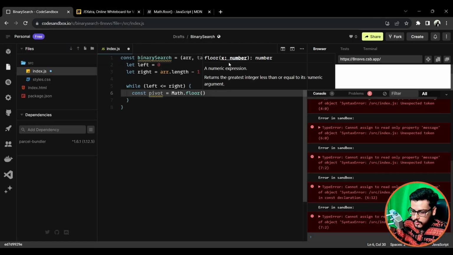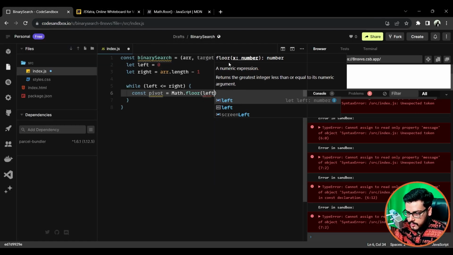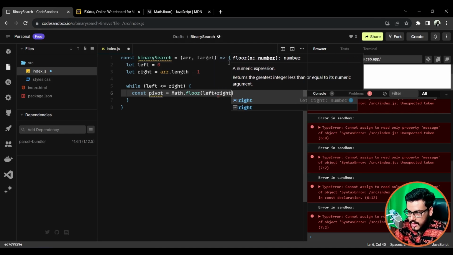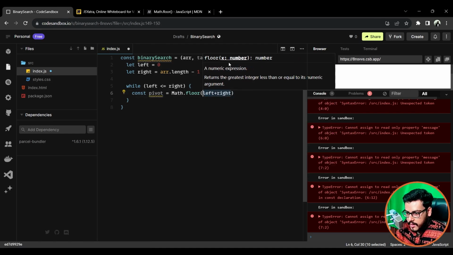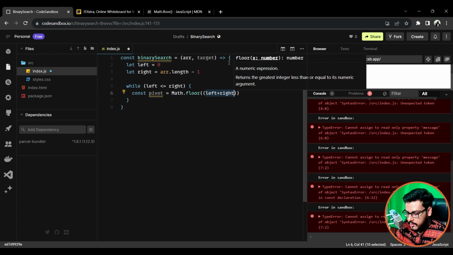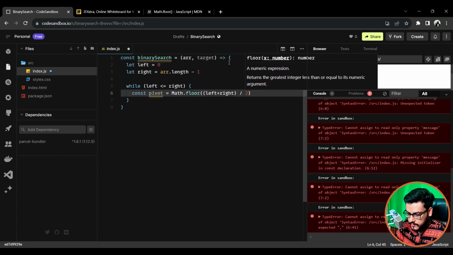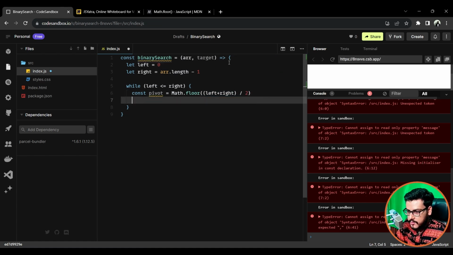So Math.floor of left plus right, and we divide it by 2. So we are going to get the indices. Now we are going to check whether the target is less than the pivot element, or if it is greater than the pivot element.